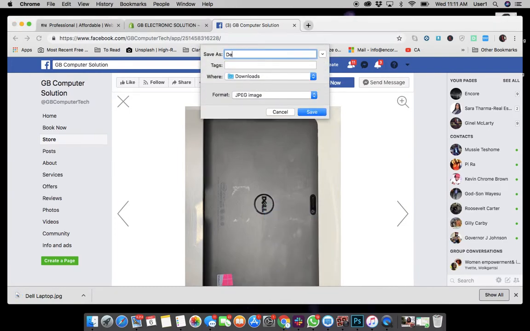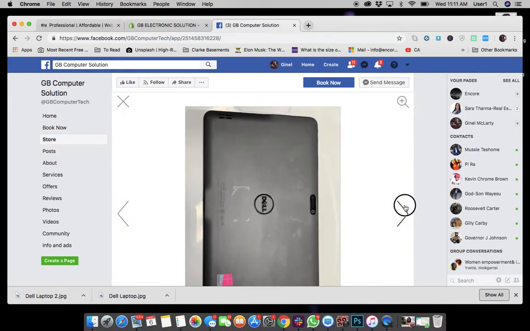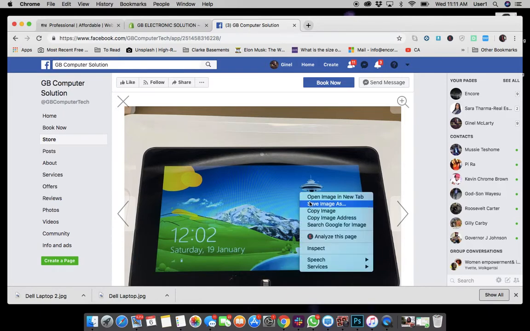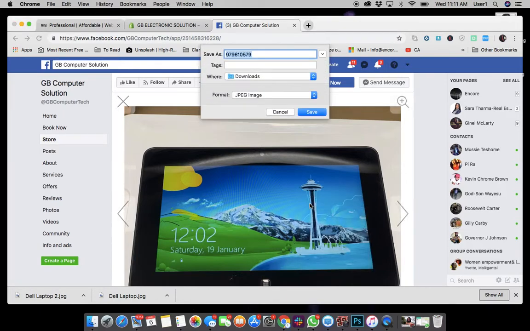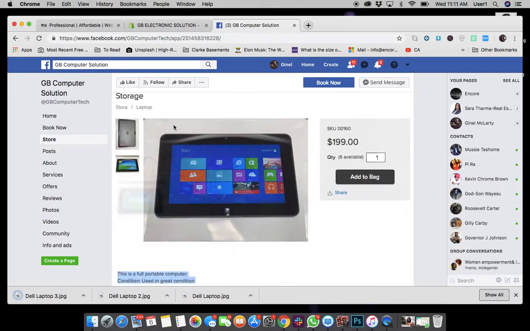Save it as Dell laptop 2. So I think we have 3 images. Let's see, this is Dell laptop 3. Just so that when I open up my downloads, they're all in order.